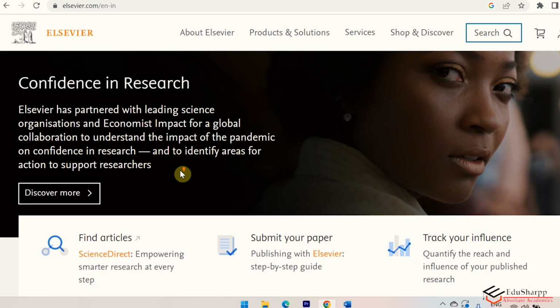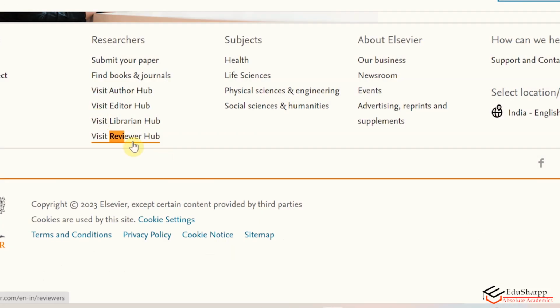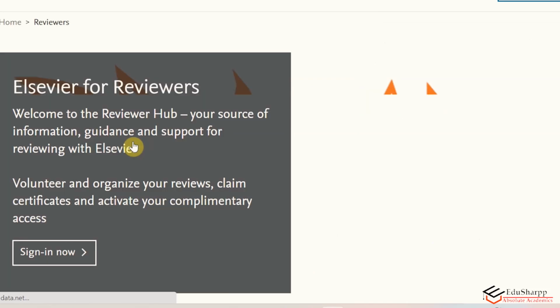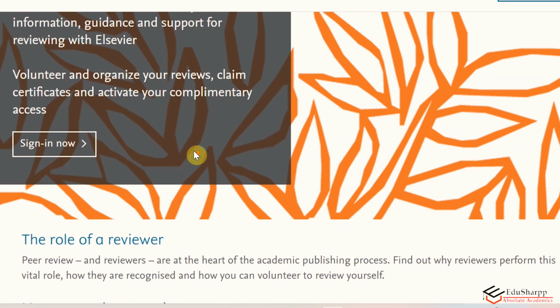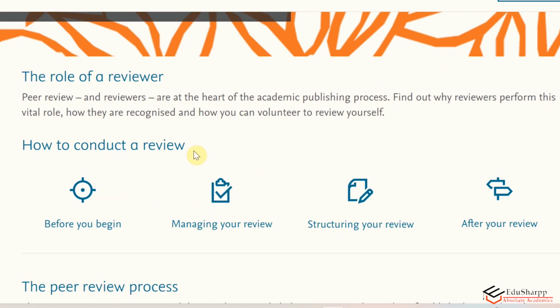We have to search here. Let us search "peer review". We are not getting it. "Visit reviewer hub." So yeah, this is giving us a sense that they have a reviewers hub. It means the articles that are being published by Elsevier have reviewers available for this.